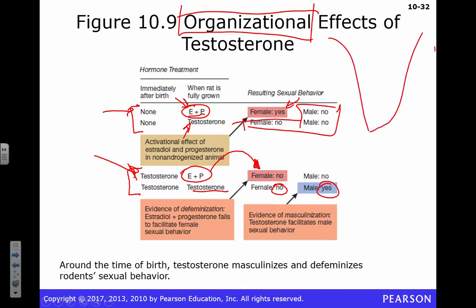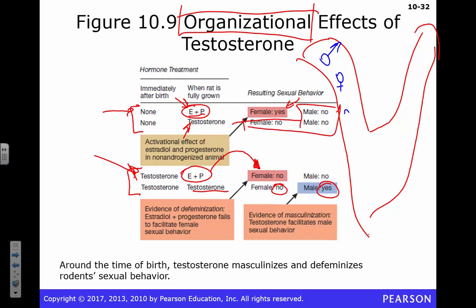I'm going to do my best here to draw a rat uterus. A rat uterus has two horns. The human uterus only has one horn, just in case you were curious. And what you can put in this rat uterus are male and female fetuses, which is kind of interesting. Let's say we put them in there in this kind of combination.